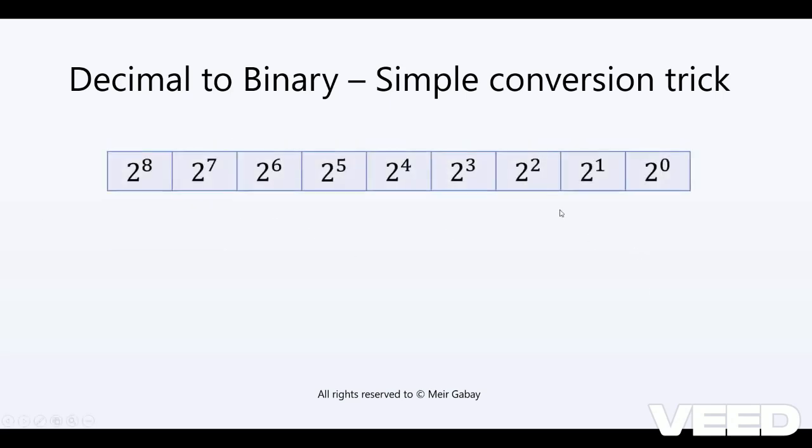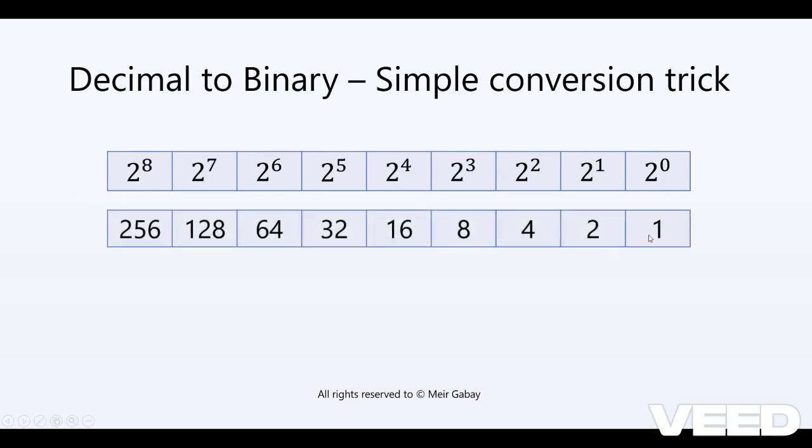I've created the following table so it will be easier to understand where the numbers came from. To calculate the decimal value of any base, not just binary, you take the base and power it by 0, then 1, 2, until 8, for example, and we'll soon see why I chose 8 and not 9 and 10 and so on. So here are the results of the table above, reminding you that a number powered by 0 always results as 1.